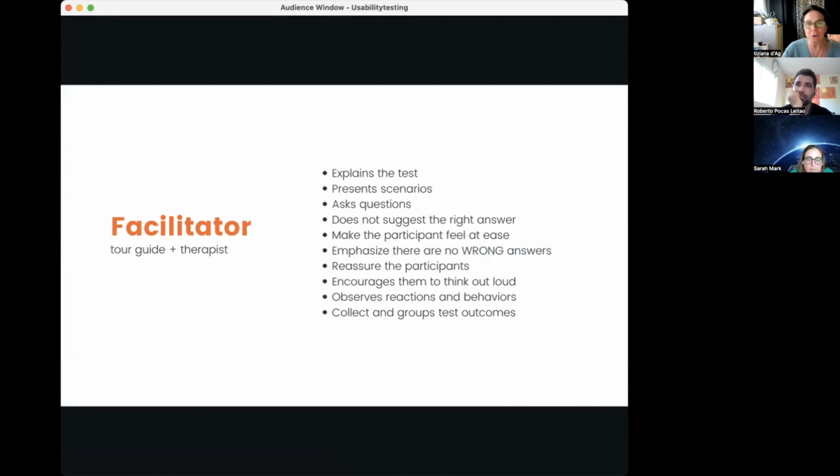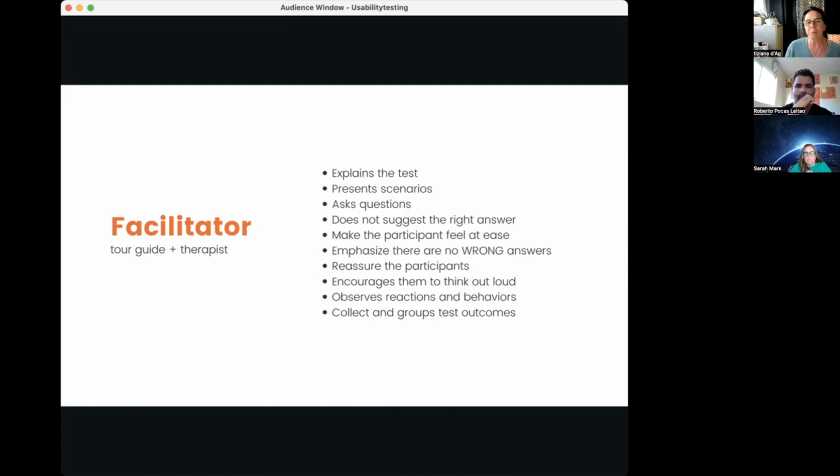So what do I mean by that? Well, as a tour guide, they explain what the test is about. They present the different scenarios. They ask questions and, importantly, do not suggest the right answer, which is very difficult to do. They try to make the participant feel at ease. They also continue to emphasize that there are no wrong answers.